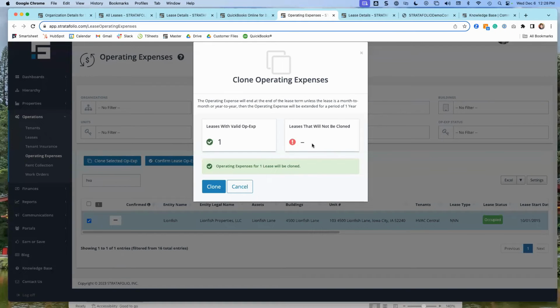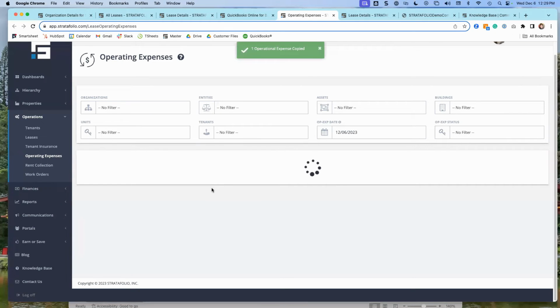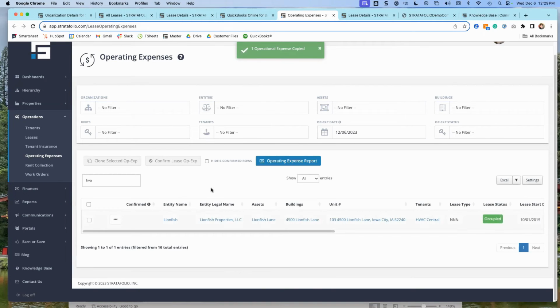If I have any errors, this will show up here just like it does for invoicing. It'll have a little button that you press, and then an Excel will show up and tell you which one has an error and what the error is. If you don't understand what the error is and you can't figure it out, please feel free to reach out to one of us and we'll be more than happy to help you. But to make that, all you do is press the clone button. You can do as many of these as you want at a time. You can do one, you can do all of them.